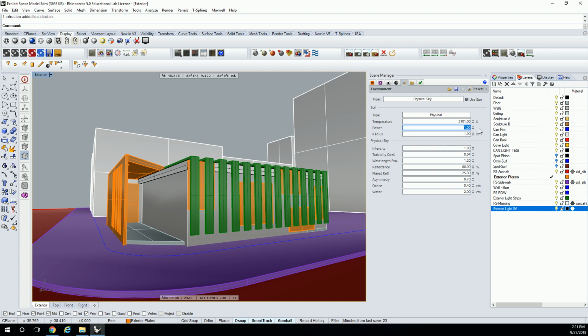One thing that I tend to do with sun is bump up the power a little bit, like to 1.1, because if you increase it a little bit at a base point, you can go up and down more easily. It's easy anyway, you spin it, because you can go from 0 all the way up to 10. But I try not to mess with it too much here in the panel, and then I'll mess with it in the Maxwell user interface. Anyway, I usually set it up a little high. The radius, I never mess with that, so I don't want to give you the wrong definition. I don't think we really need to use it too much. You can increase the intensity.